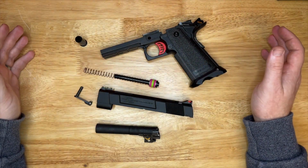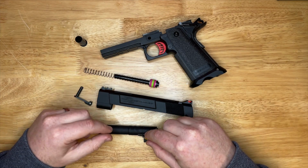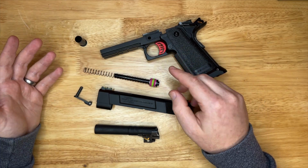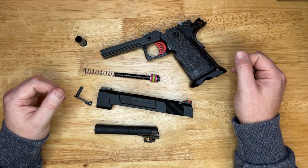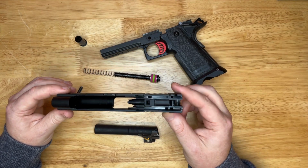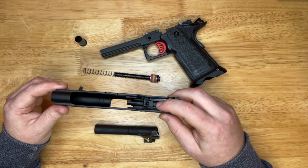So that's about it. I'm going to say that's kind of where I probably go to make a good skirmishable Hi Capa. So, inner barrel, probably top of the list, nice and cheap. Short strokes, probably near the top of the list, nice and cheap. You don't need to swap your spring out, really, if you're using it outdoors in the UK. What other parts were there? Blowback housing. Absolute must. You'll probably pay about £35 for a decent aluminium lightweight blowback housing.